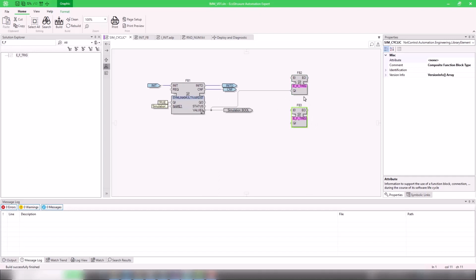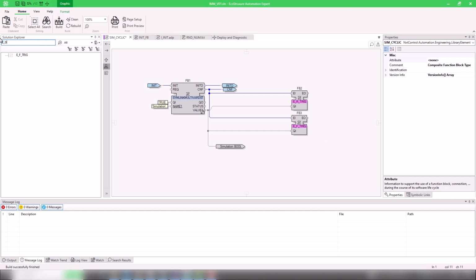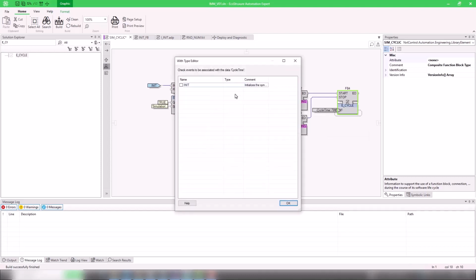If this Boolean variable becomes true, we will start a cyclic event generator. If it becomes false, we will stop this cyclic event generator. The period for generating events is adjustable through the variable cyclic time.